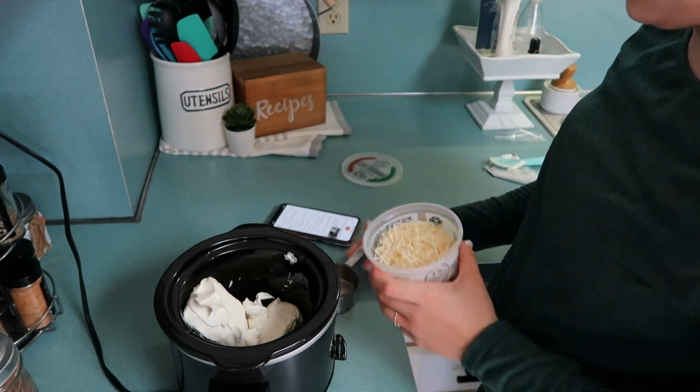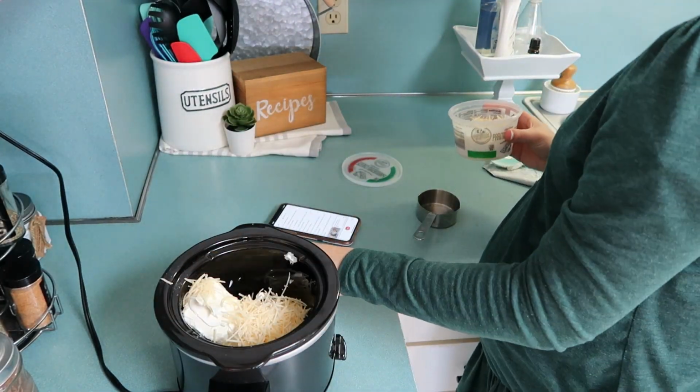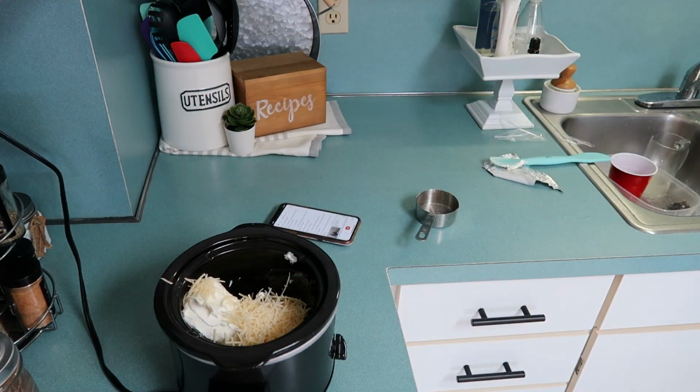For my crab dip, I started by combining my cream cheese and my Parmesan cheese here in my little 1-quart crock pot, and this worked really good to soften these up and melt them.